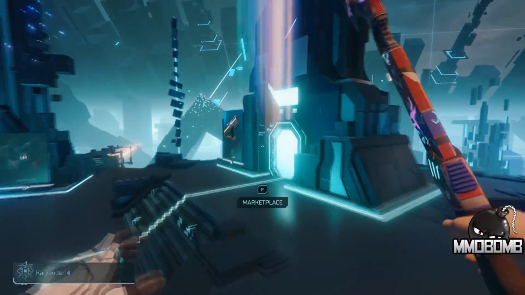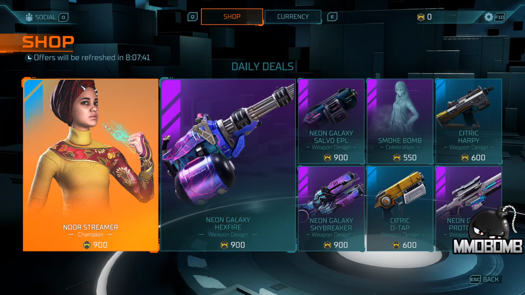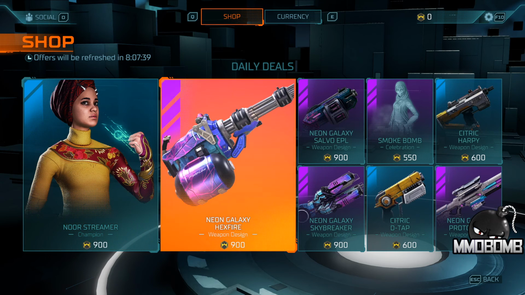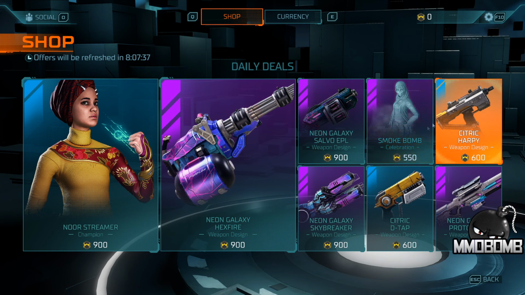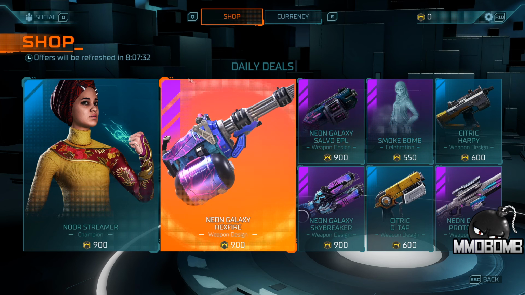Over here we have, hey, the shop, the marketplace. So what's in the marketplace, you ask? Well, stuff. Skins, celebrations, aka your victory celebrations and so forth. Now, as you can see, there's 8 hours left, so this all rotates on a daily basis. So there'll be different stuff in here in about 8 hours.